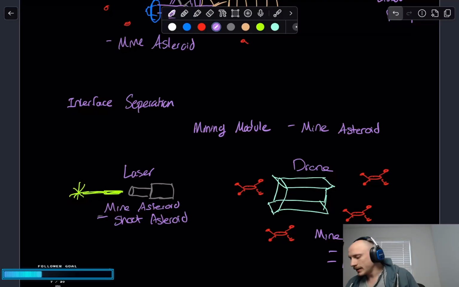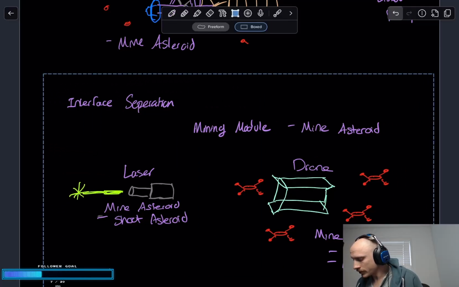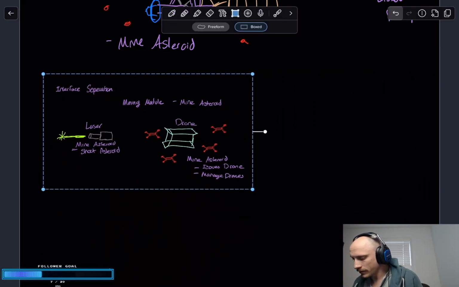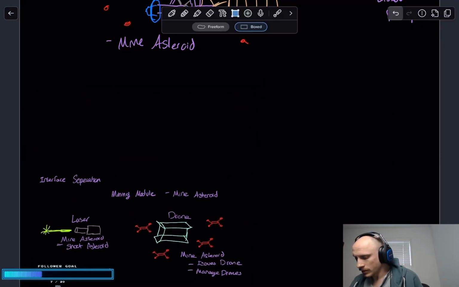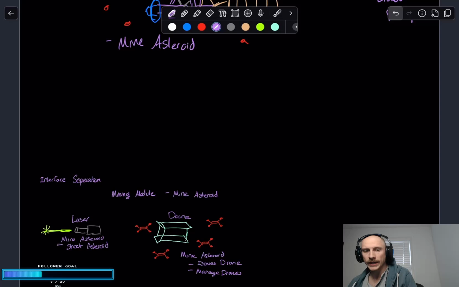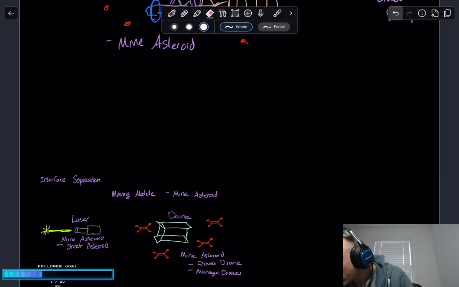And what we could say is, now our ship is not based on whether you are a mining ship, but you could say that a mining ship must have at least one mining module. So we could have our ship here.